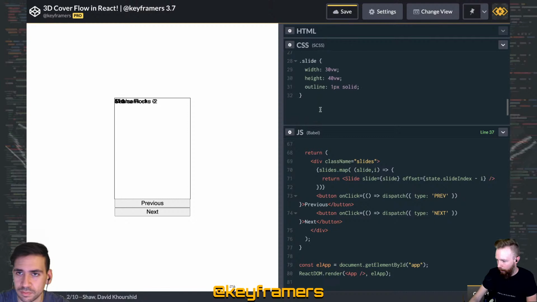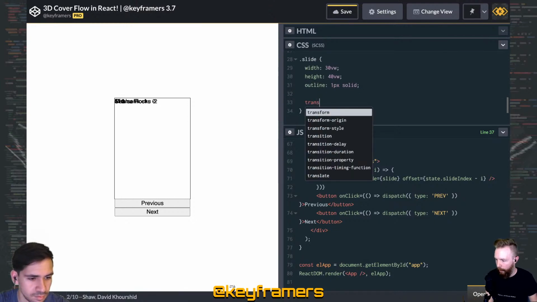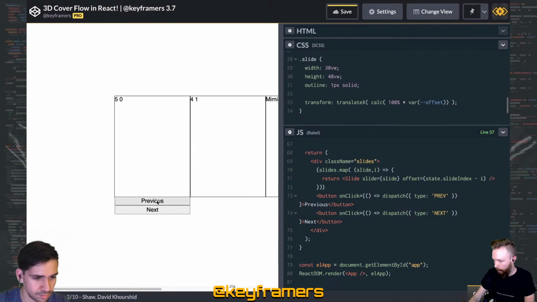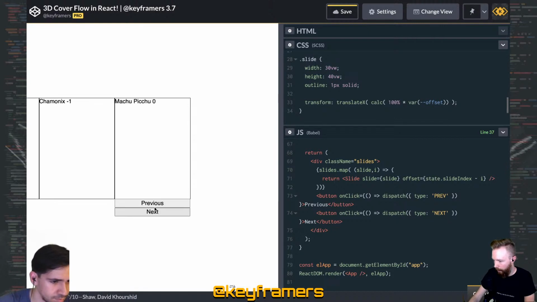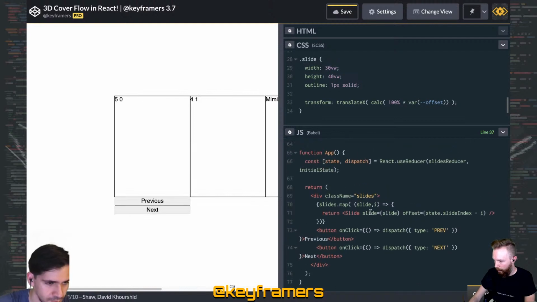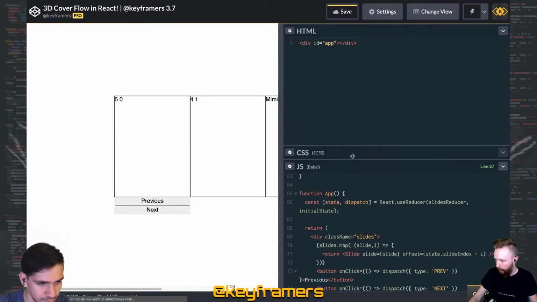And then with slide, we can, for now, transform translateX 100% times var offset. Need to wrap that in a calc. And that's kind of going to work. Okay.